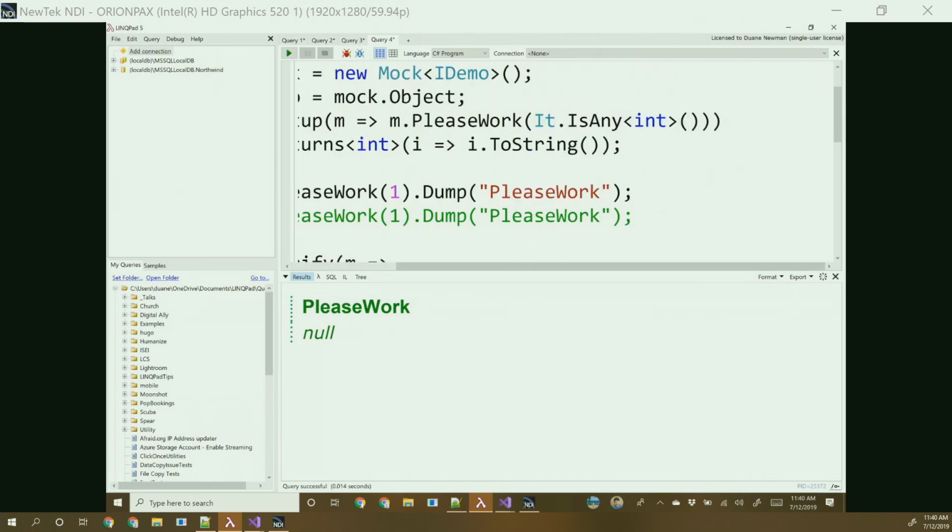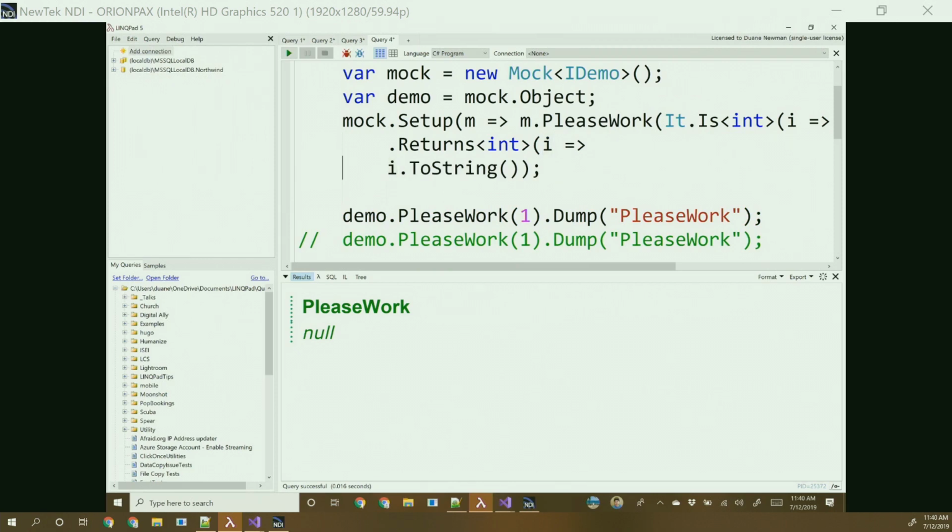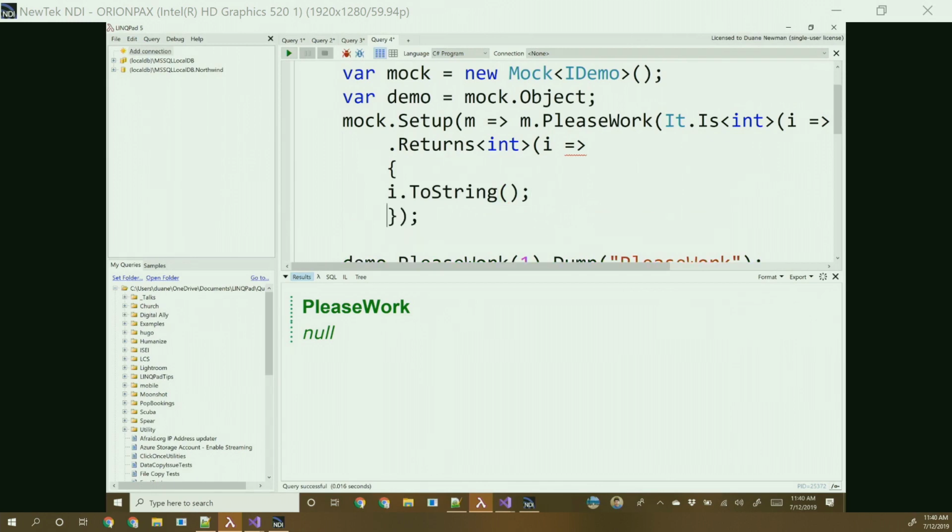You can also do on this an It.Is, and it's going to give you the ability to write an expression there. So if I make this 2, you see it's not matched. And at this point in here, you can do whatever you want to as well. So you can return other stuff. Let's make this scoped.